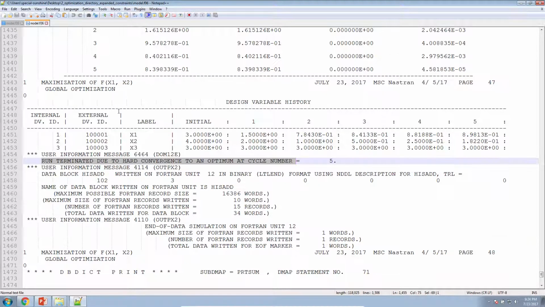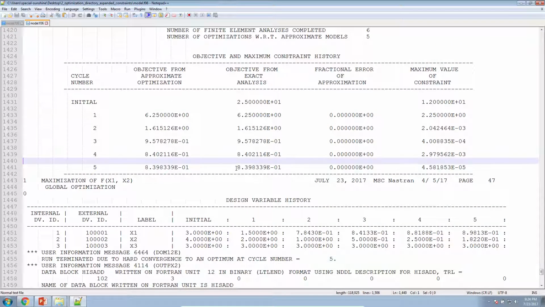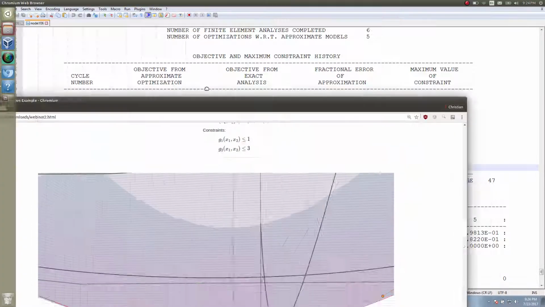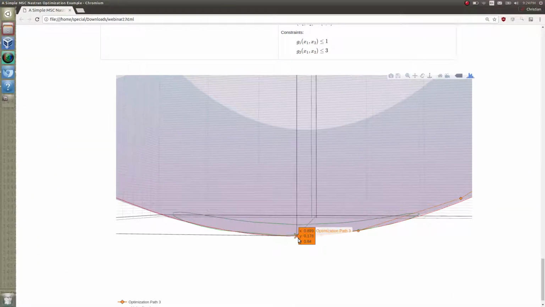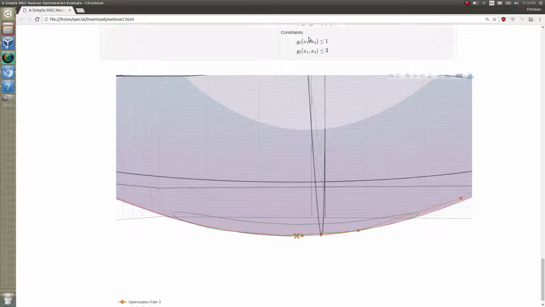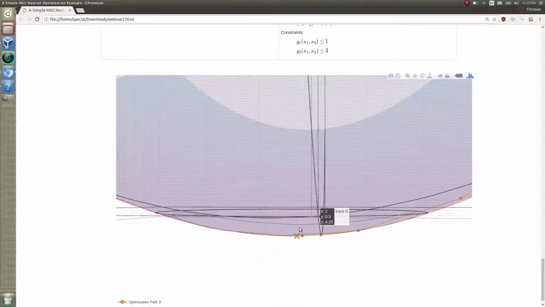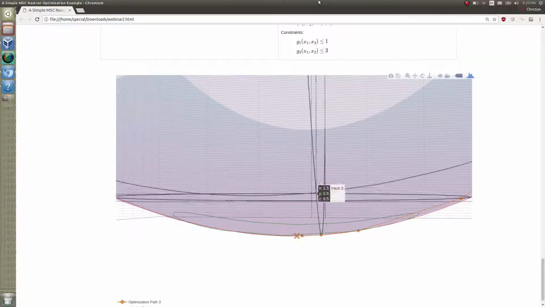But this time, after we expanded the constraints, it finally found a solution for the given problem statement. It landed at a Z or F objective value of 0.839. A moment ago, I showed you that the value is indeed 0.839, 0.84 here. And at the very end, it landed at a value of 0.89 and 0.18 for the x1 and x2 values, which are comparable to the values on the plot.